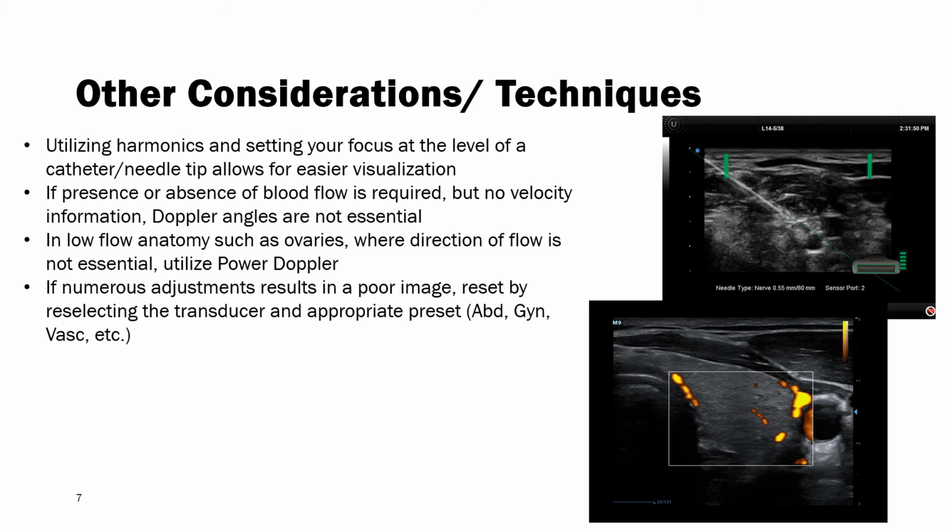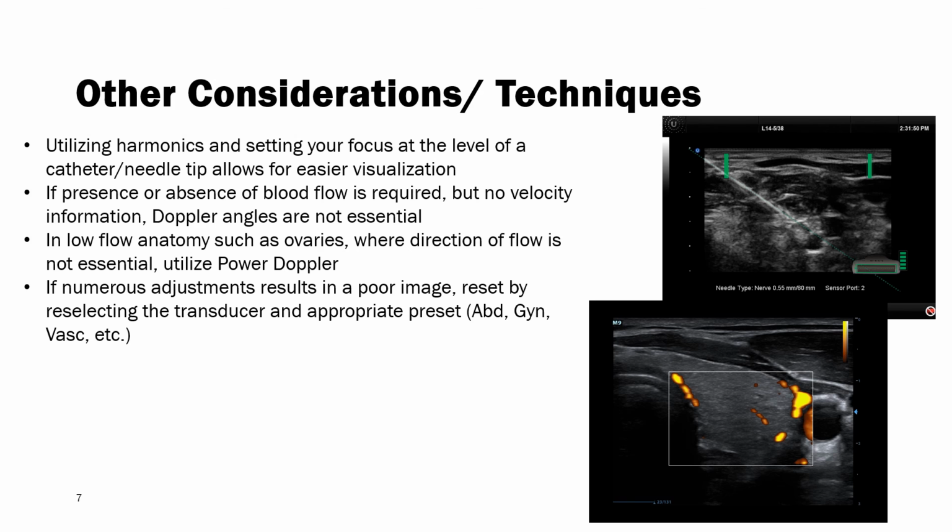First of all, if you're looking for needles and catheter tips, doing a lot of that kind of placement or invasive procedures, and you're having trouble following your needle, there are things you can add on to the transducer, which are little plastic needle holders that will keep the needle aligned with your transducer. You see in this image how the needle extends out perfectly in line with your beam. Those can be really helpful if you're not confident, or you're having difficulty keeping the needle in your field of view. If you feel like you can do it by hand and you're losing the needle, it's usually as simple as sweeping back and forth to pick it up again.